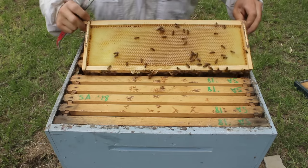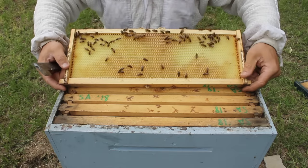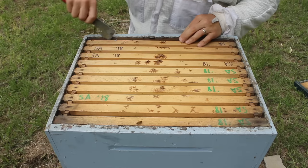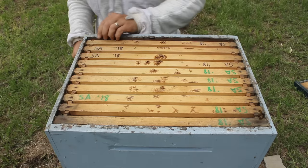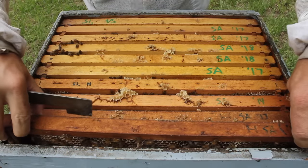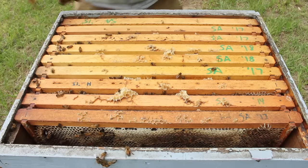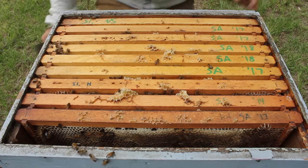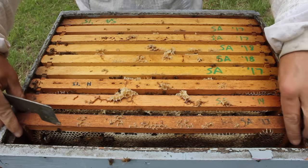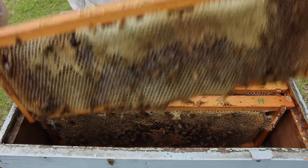So you can see, I hope you can see that at least, they have got a good bit of nectar stored in these frames, but it's nowhere near capped. I believe that there might be something promising in the next box though. Getting some weight to it. So they're getting real close on that frame, but it's not quite done either. We'll set it to the side. Getting very close on that one, but not quite.